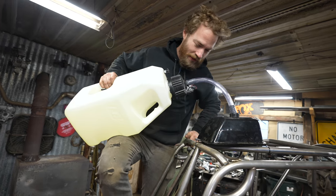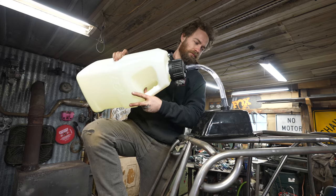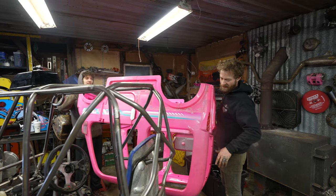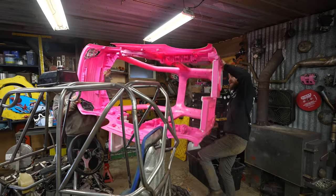Look at this — Edwin finally bought us a real gas can. Oh dude, that's so nice! I saw it at the motorcycle shop when I bought the packing for the muffler and I was like, we need that. Alright, time to throw this body back on and then take it for a little test drive.